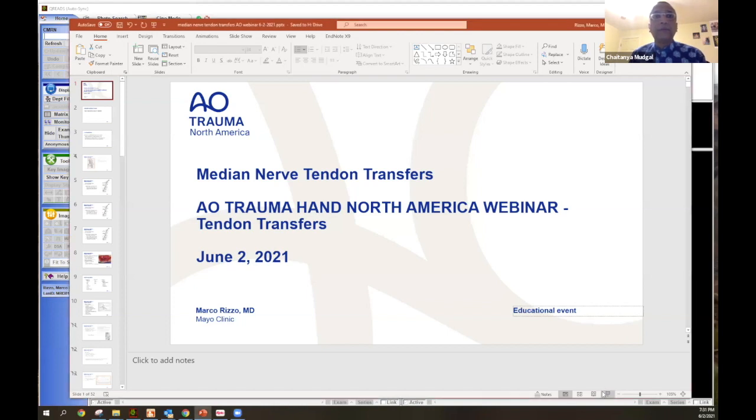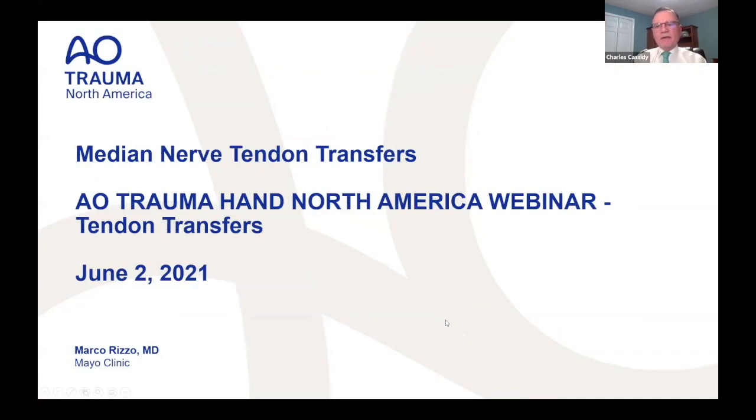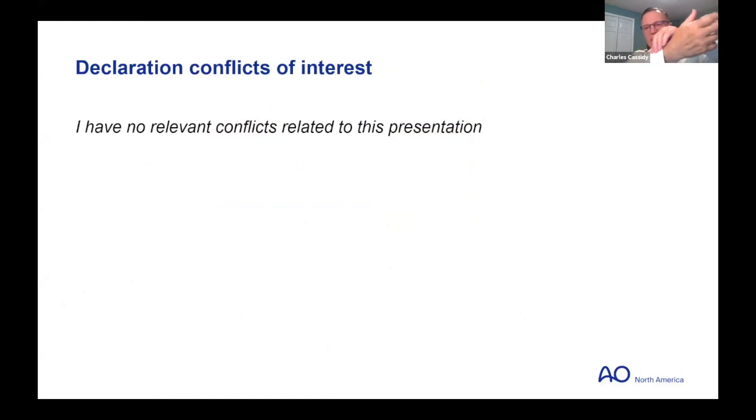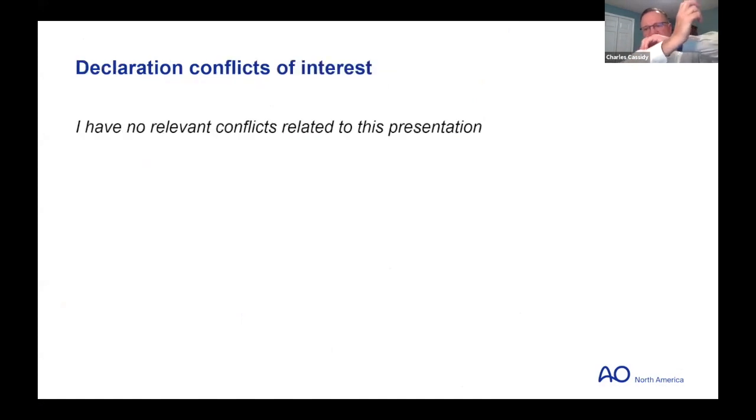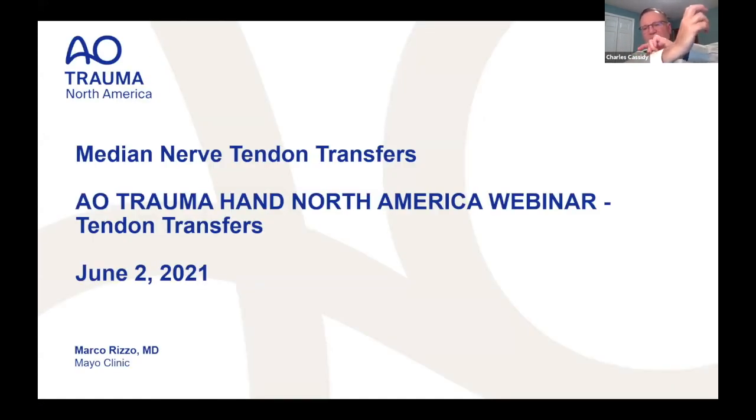Yeah, it's more distal actually than you might think. And I think for those of us who've taken care of stroke or CP patients, their pronator teres is often tight, and we do lengthenings, and it's very easy in those patients to palpate the pronator teres and where it's headed, and it's more distal, at about where the brachioradialis becomes tendinous. So it's down in this area. If you feel the brachioradialis where it's transitioning from muscle to tendon, it's at about that level. I think the error is probably to make it too proximal. Okay, great. Thank you.